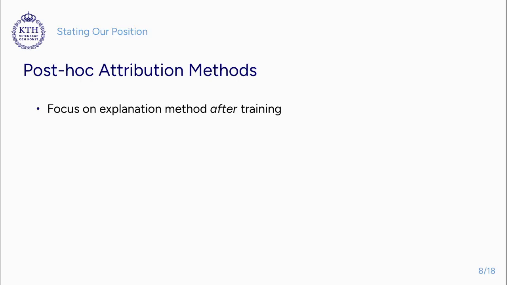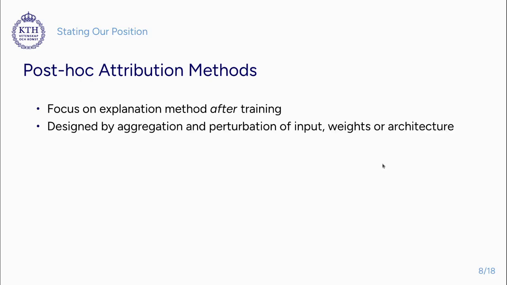So let's first understand post hoc attributions together. The feature that is important for us about attributions in this position paper is that, by definition, most post hoc methods come after training. Actually, the name post hoc comes from the fact that these methods are designed by assuming the network is fixed, so everything happens after training. Usually these methods are designed with two fundamental components. One is perturbation or stochasticity. This stochasticity can be in the input, weights, or architecture. And when you get several samples of attributions from different perturbations, you aggregate them. We have shown in previous works that this aggregation and perturbation together create implicit low-pass filters, which I will describe in more detail later.